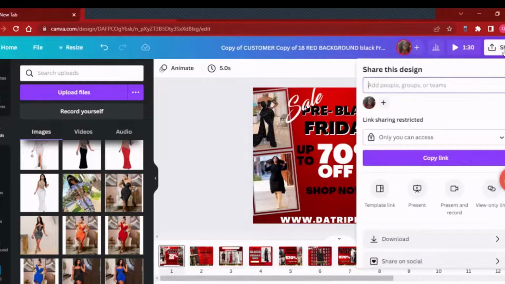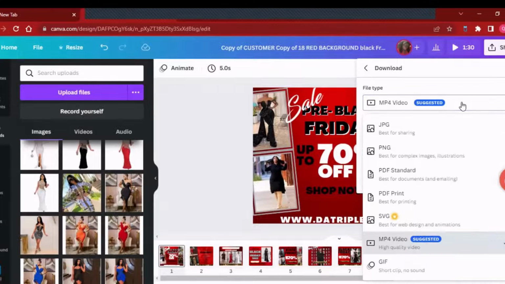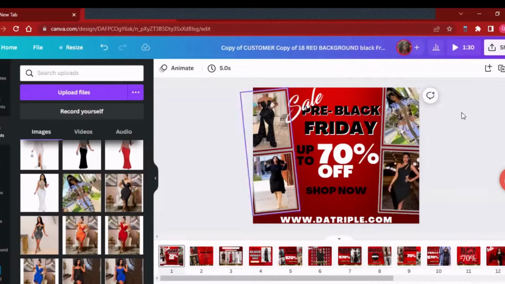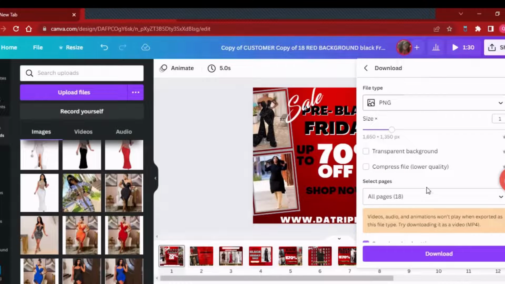So we're gonna click share again. We're gonna click download. I do not want video, so I'm gonna click on it. I want it as a PNG. And as you can see here, you can change anything you would like it to be. Any of these here, you can change as you like. Go back and go download PNG, and you're gonna click select pages.